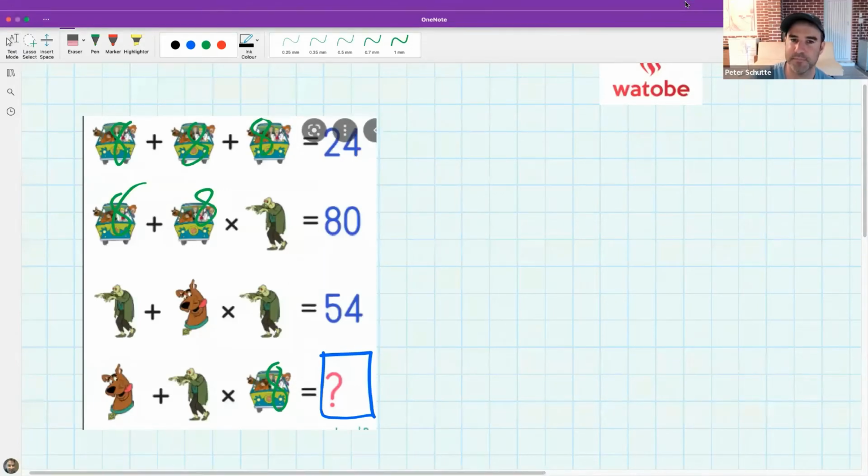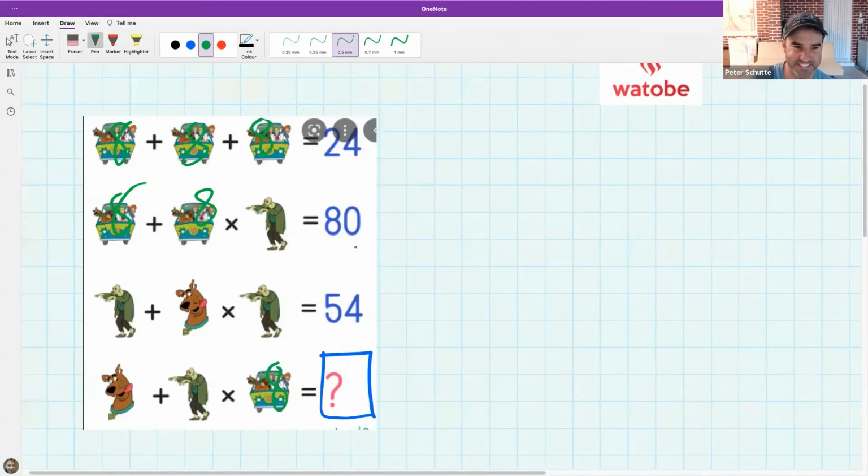Maybe we've been spoon feeding you all this time. You know what it is? You need to know your times tables for this one. So people are saying the zombie is 9. I will tell you the zombie is, but now I should be getting the final answer soon. So who's going to help me get to the final answer?